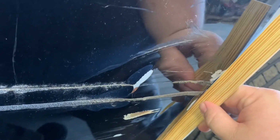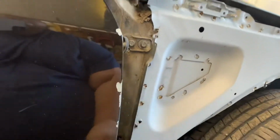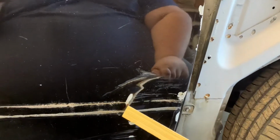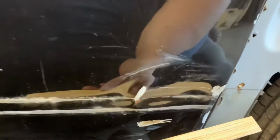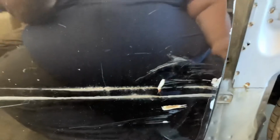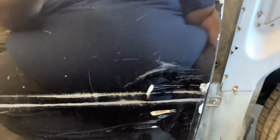Now, one thing, you can also do it this way, and you can see we got some low spots here by my index finger. So I'm gonna have to do a little bit of bending here, and as you can look in the reflection, all this is bent. So we'll have to bend this up, and then down here, once we get this bent where everything looks okay, then we'll figure out if this is high right here. And you can also look at reflections to kind of see what is damaged and what is not. So we'll just have to do that and figure out where we need to go, and we'll start from there.